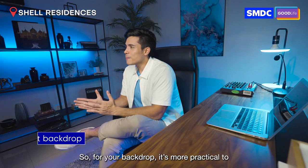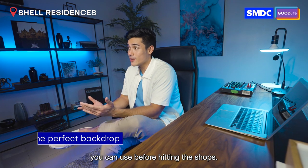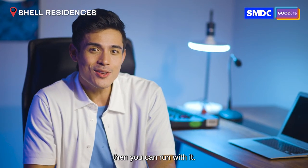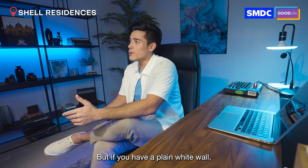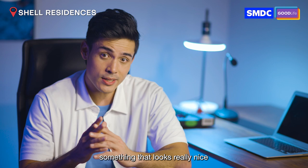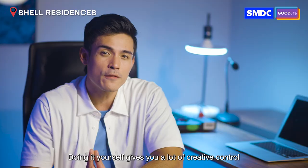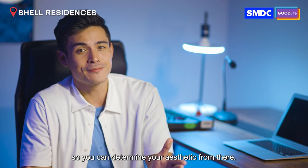So for your backdrop, it's more practical to look around your house for something you can use before hitting the shops. If you have a painted wall or anything that's already there and you're cool with it, then you can run with it. Diba? Sa'yo naman yun eh. But if you have a plain white wall, then it's cool too because you can turn it into something that looks really nice depending on your content. Ikaw bahala sa gusto mong gawin. Doing it yourself gives you a lot of creative control so you can determine your aesthetic from there.